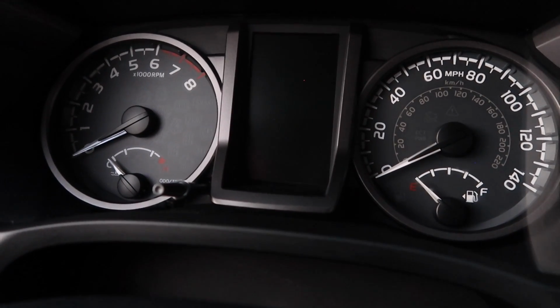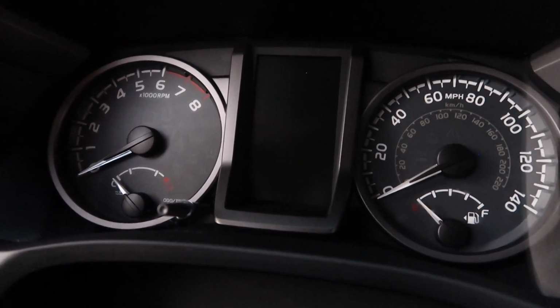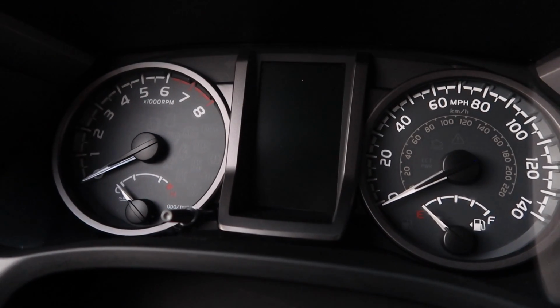Screen Protect really did make an amazing product that is easy to use, and I'm so glad that they finally solved this problem without having to take my whole dash apart, because that would have been super annoying.